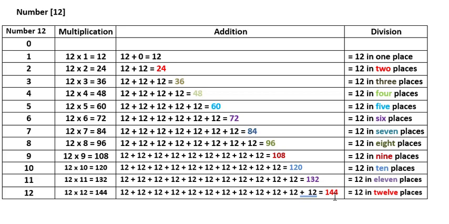And we can work subtraction into it. So 12 in 12 places will give us 144. If we take one 12 away, it becomes 12 in 11 places, and that will be 132. If we come to 12 in 11 places giving us 132, and we take two 12s away, that is like taking 24 away, it's going to give us 108, because we just have to take two 12s away and go back two steps backward.